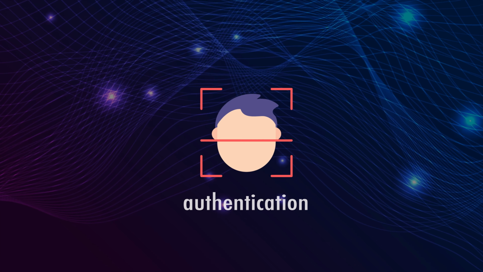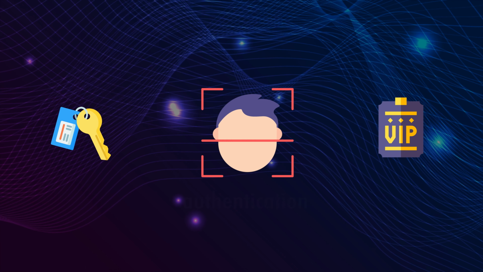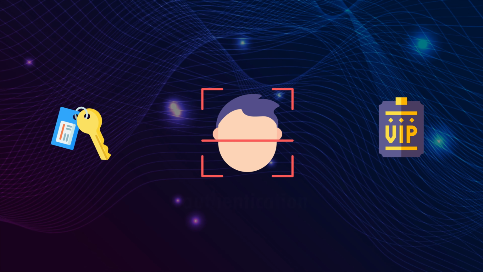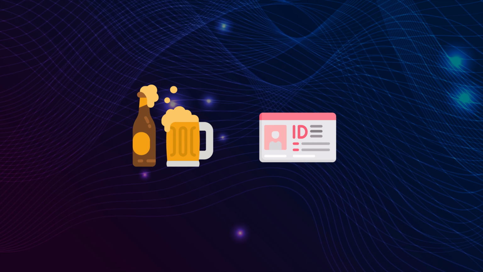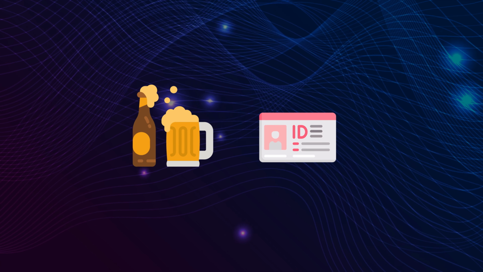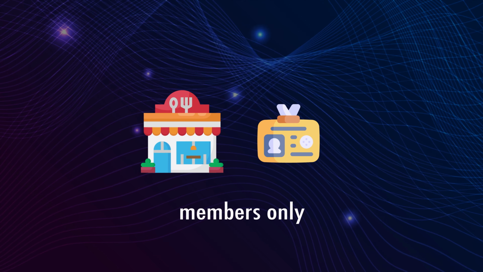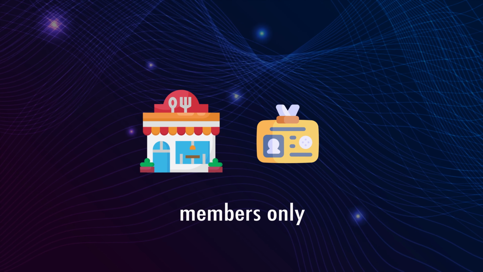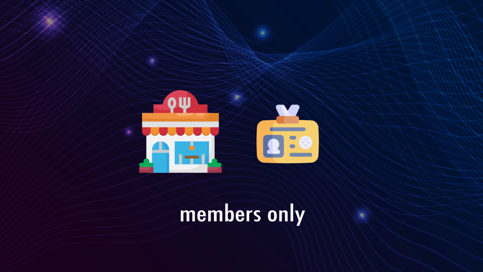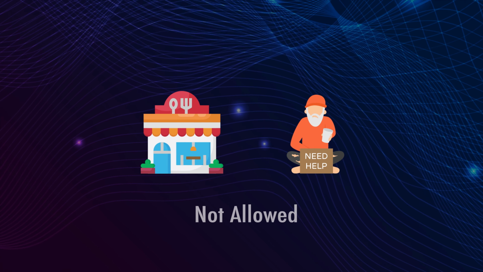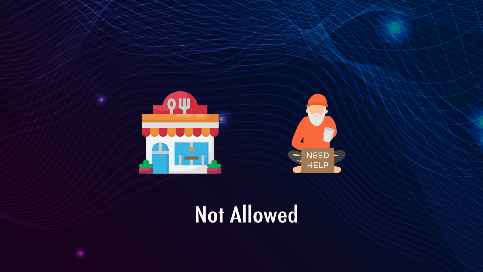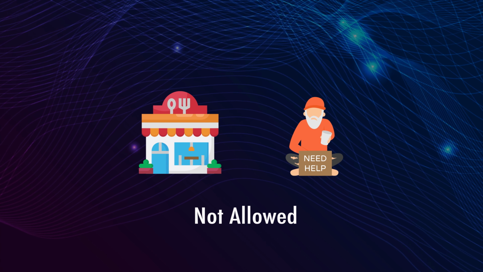An API can also ask for authentication. Sometimes you need a VIP pass or a special key to access certain parts of the API, sort of like needing to show you are of legal age to order a drink. Or let's say you're at this restaurant where you have to be a member to eat. They would ask for your membership card while you order from the menu. The step is crucial to keep unnecessary traffic out of the server and only let identified members in.